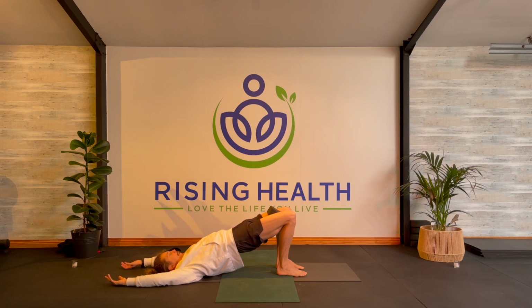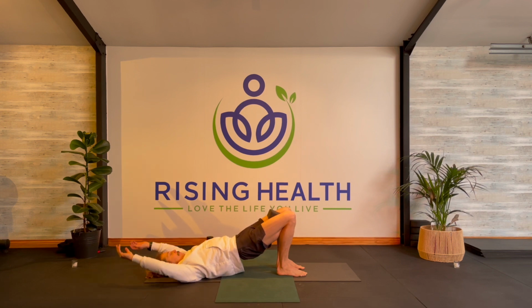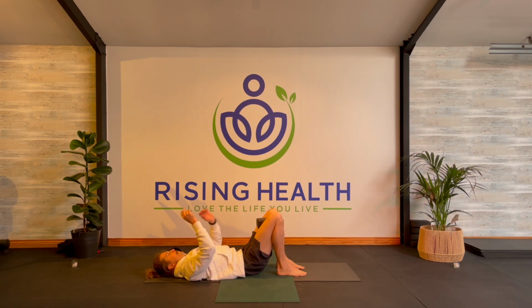Squeezing into the inner thighs. Try and tuck the tailbone. Squeeze into the core. Get the glutes awake. Squeeze into the buttocks. Resting into the back of the head, you might lightly press your head into the floor and waken the neck. One more breath. On the exhale, slowly release, come back down.